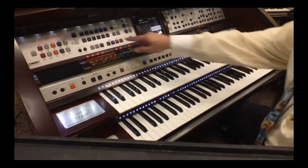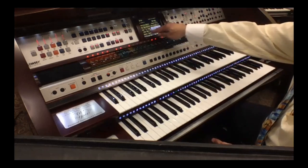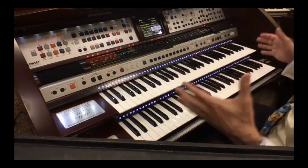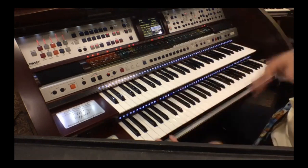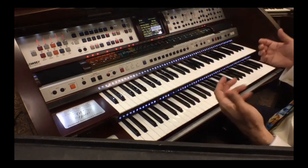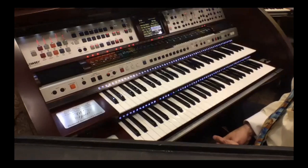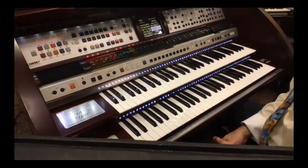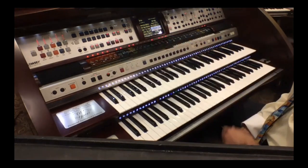Another one of my favorite styles on here, taken directly off of the marquee. I try to play a variety of styles of music. Sometimes I like the ballads, sometimes I like the big band stuff, the show tunes. But, you know, we have a lot of country music lovers out there. And this one, the name kind of says it all. The style is called Cheatin' Country. And if you're thinking what I'm thinking, this is going to work perfect for it. Listen.